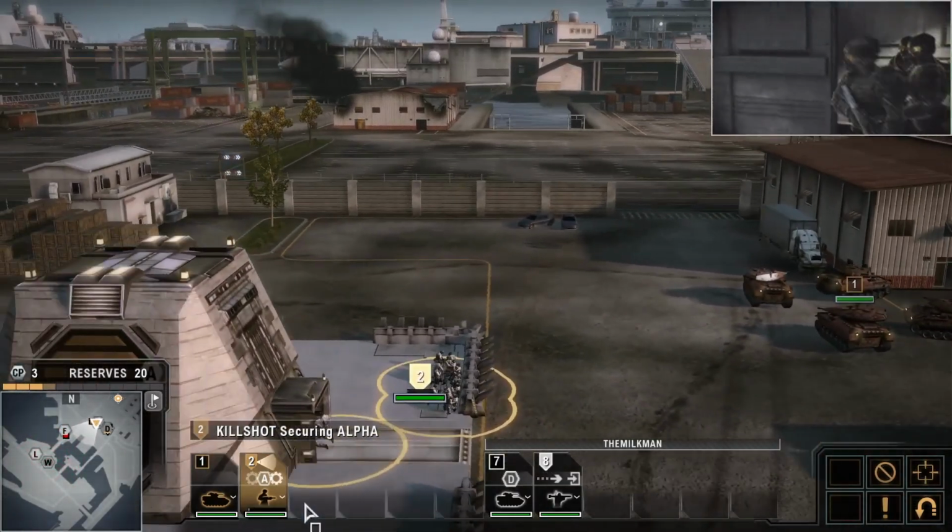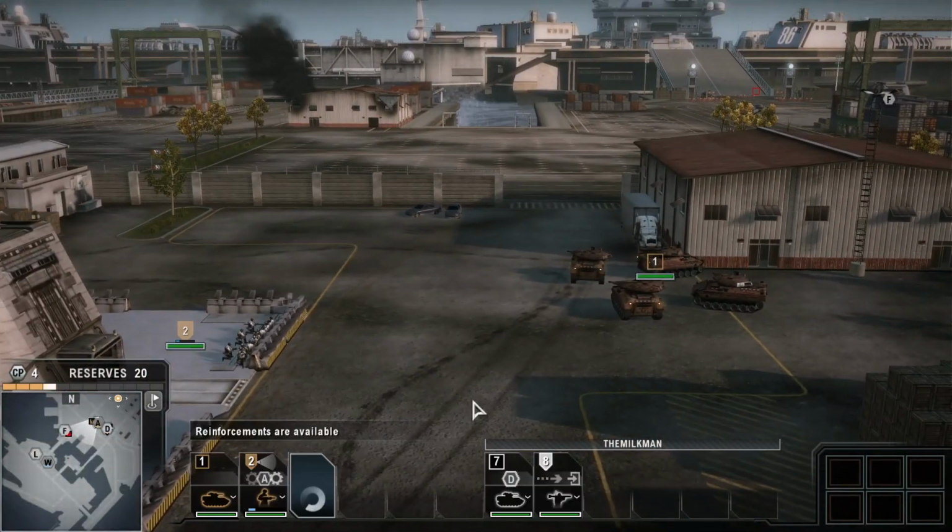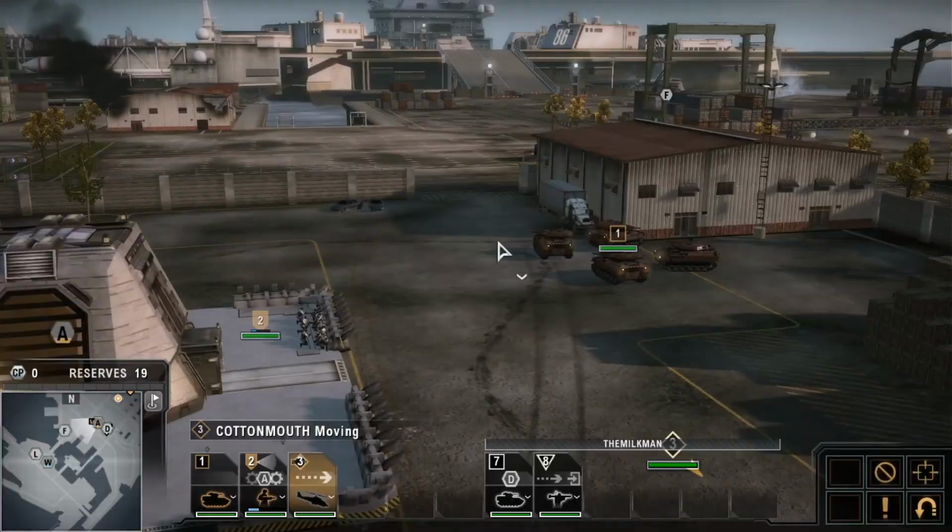Eyes on Panther tanks. Securing the uplink, sir. So here, the transporter rifleman Ready to deploy. and Milkman's got to transport an engineer.